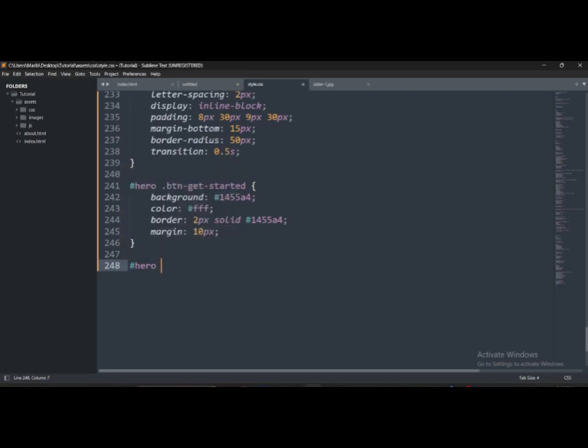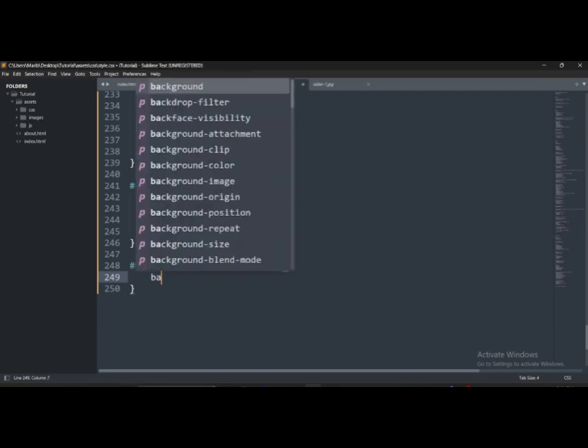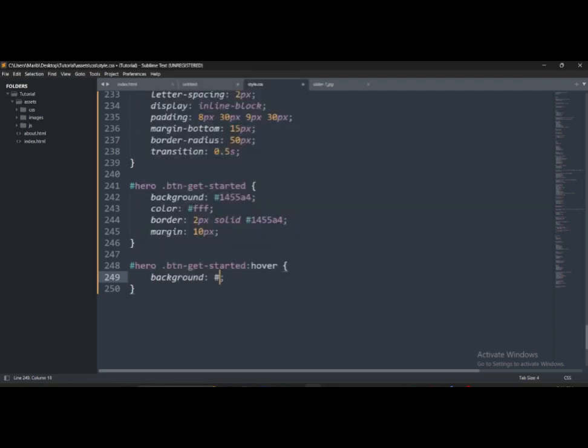Now we're going to define hero again, and then access the button, get started, and give it the hover. Now we're going to say the background of the hover should be white, okay?